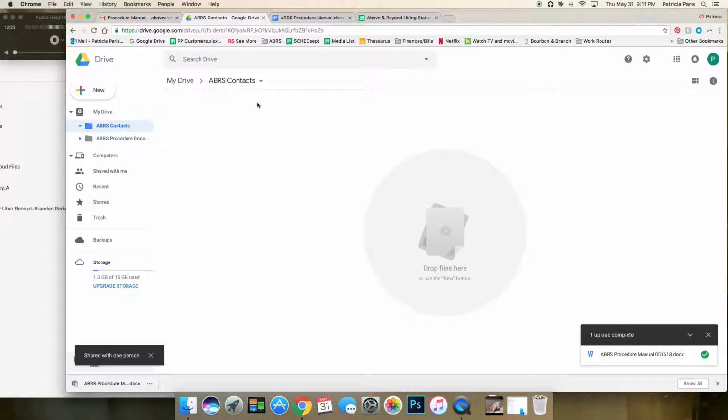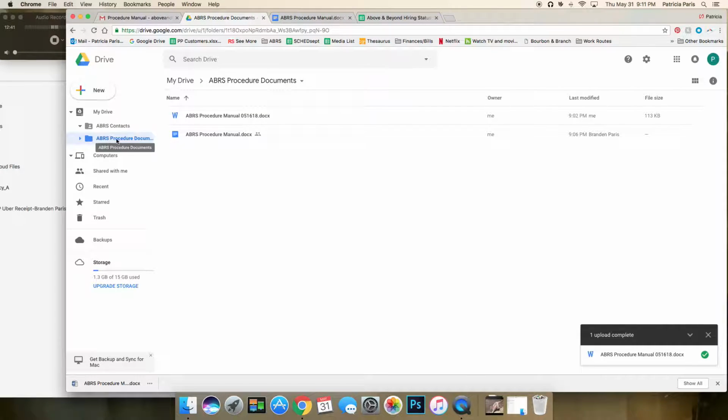Now he's going to get an invite. Anything that I add or he adds will automatically update in here because it's a folder shared between us. So when Mary sends out the procedure manual, we should make this the shared folder. Anytime there's a document that all of us need to know at the same time, you put it in a shared folder. The way you know if it's a shared folder or not is you have this person icon here. If it's blank, that's your folder. This is shared with other people.